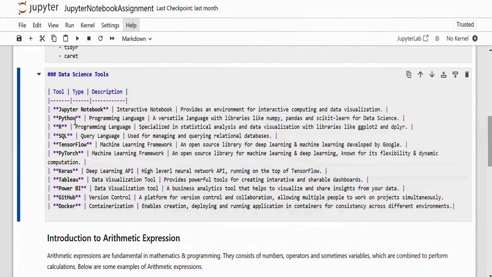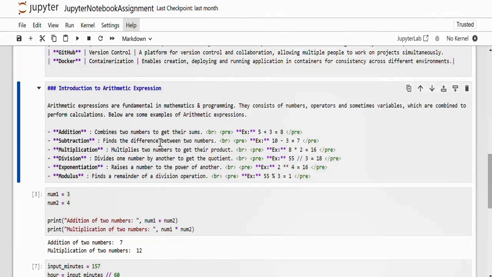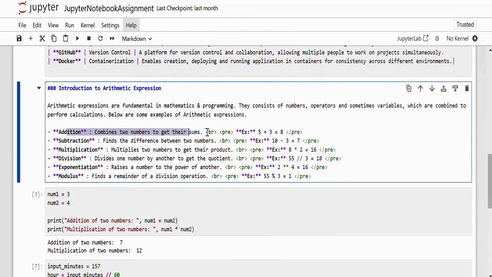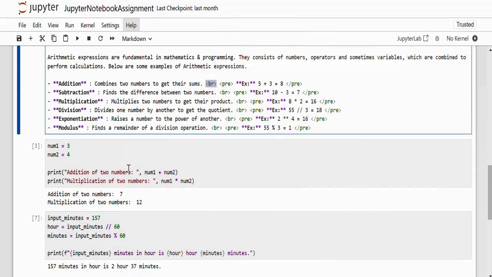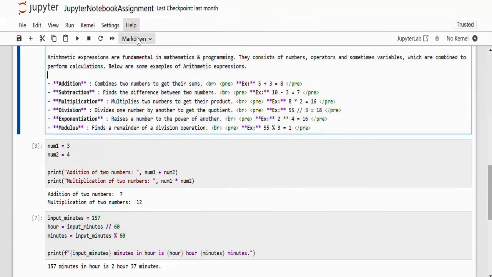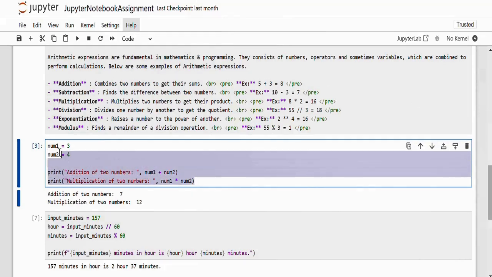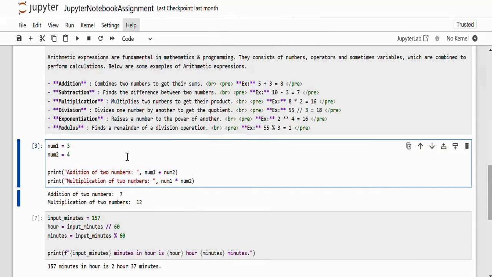To print a table, we can simply use this bar. To give the values in multiple columns, we have separated these values with this bar. Again, this is an example of a list to make the text bold. In this way, we can give a new line. In the next cell, we have written some code, and here we can see the type of the cell is code. However, here we can see the type of the cell is markdown. In a code cell, we can write the Python code in the same way as we do in IDEs.